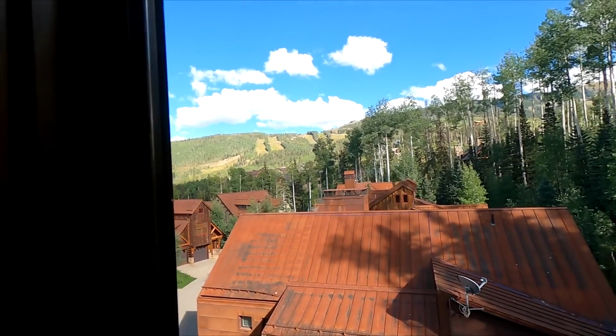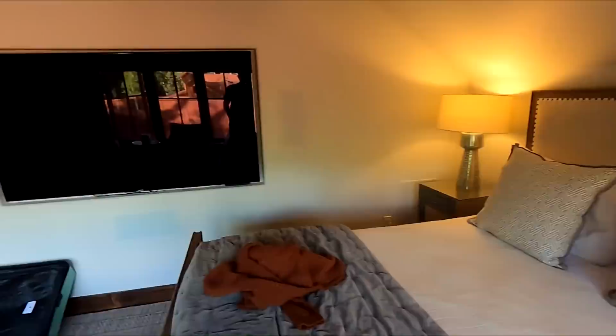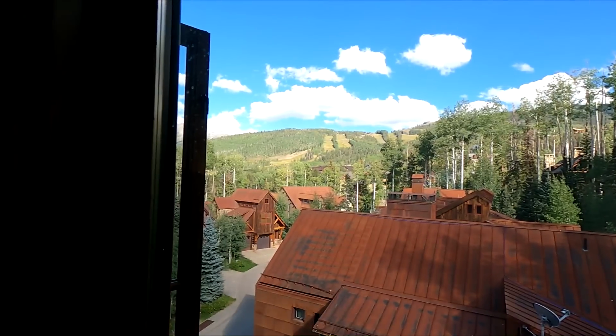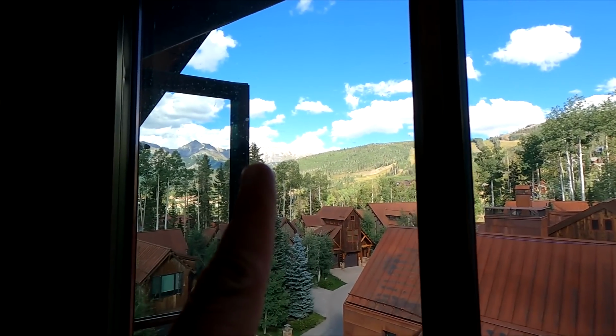Officially made it. Mountain Village, Telluride, Colorado. This is crazy. We have like the penthouse up here, massive television, epic view. No AC, which is all right because it's going to get pretty cold this week, but you can see the ski slopes up there. No snow, obviously. It's not even fall yet, but I guarantee you whenever we get to the top of that mountain right there, it's going to get pretty cold.